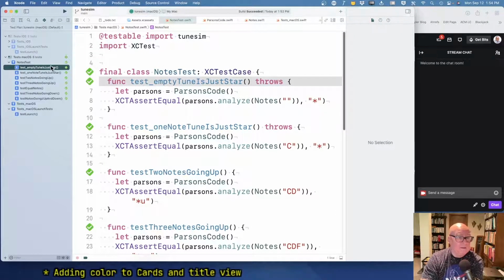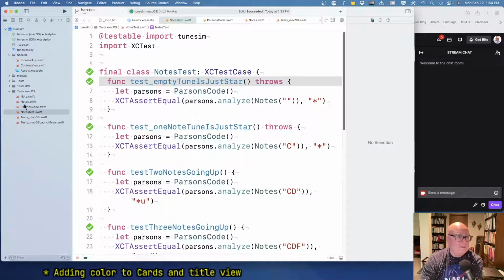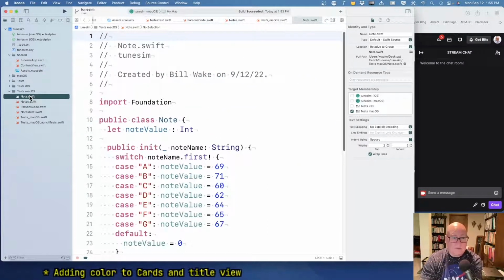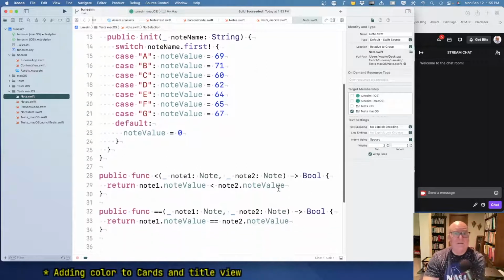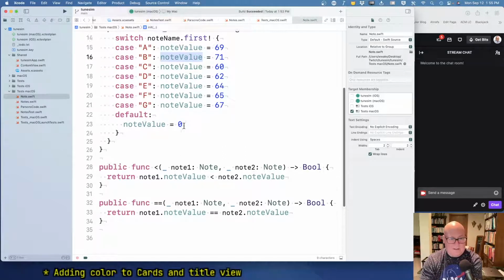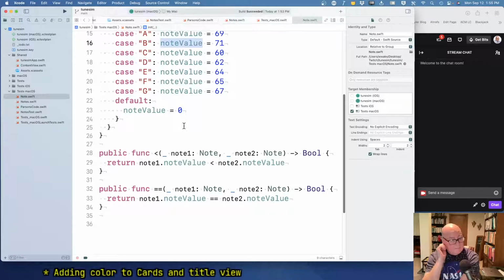Okay. And then I think let's look at note. Okay, let's look at notes. I think we're okay with that one. It's just the wrapper for a sequence of notes. And now the note class. This is awkward, but it's kind of. All right.